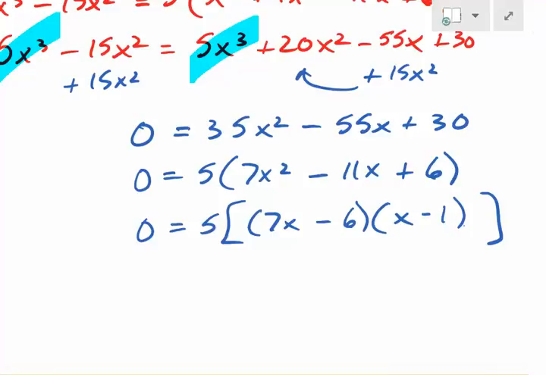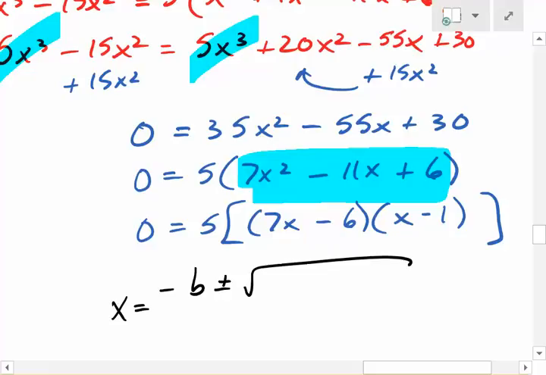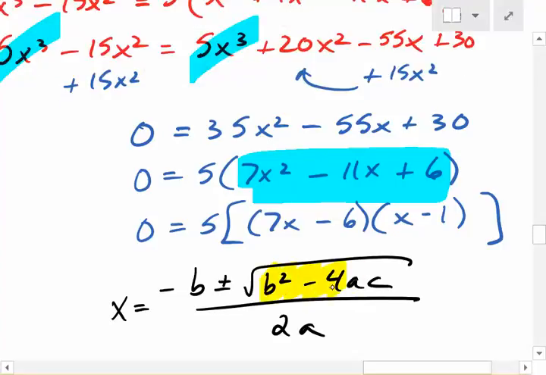So if you get an inkling that this right here is not nicely factorable, what do you have to use? Quadratic formula. And what's the discriminant? First of all, let's just write out the quadratic. x is equal to negative b plus or minus the square root of b squared minus 4ac, over 2a. Where's the discriminant? It's b squared minus 4ac, not the root, but the thing underneath. So that's what you find first.